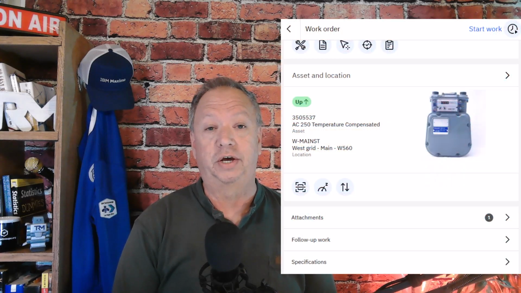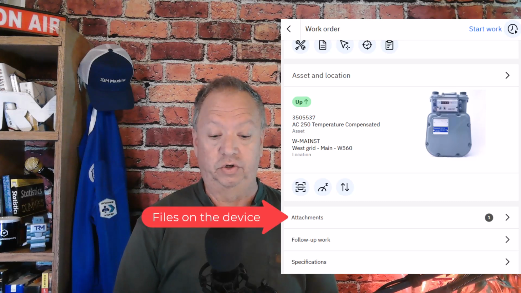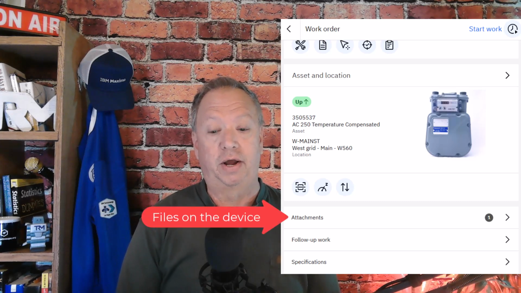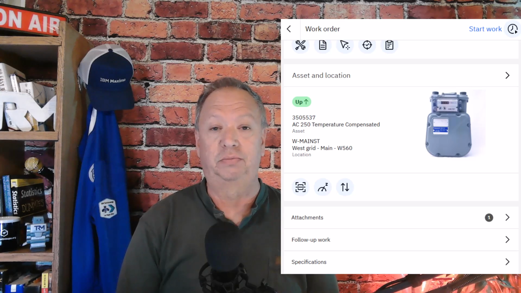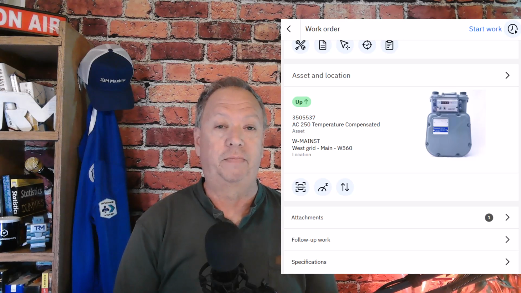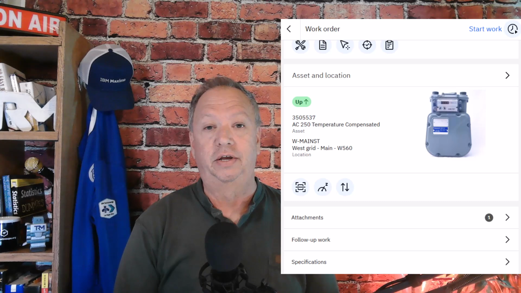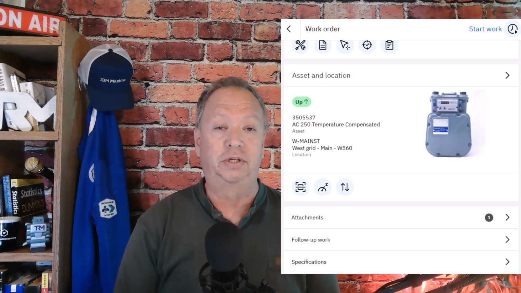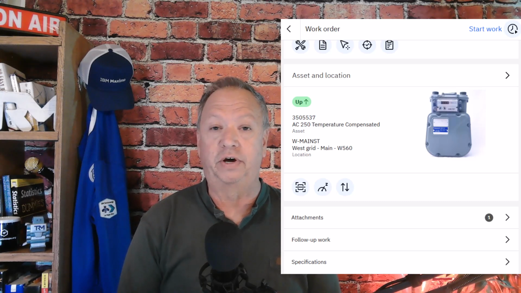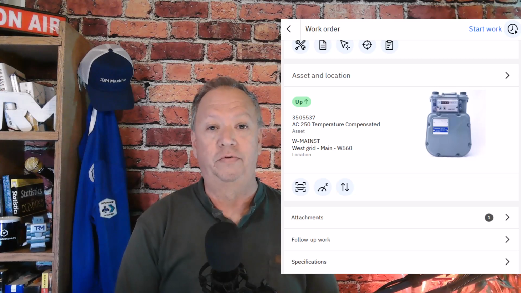So, question number 13, can you attach documents to the work order by way of the mobile applications? Things like photos and other documents that you might have access to out in the field. And the answer is yes. Once the work order record is open, scroll way down to the bottom of it, and you can see there's an attachment section there. When you open up that section, you'll see a plus sign, and you can add the file, assuming that the file is either on the mobile device or available to the mobile device.